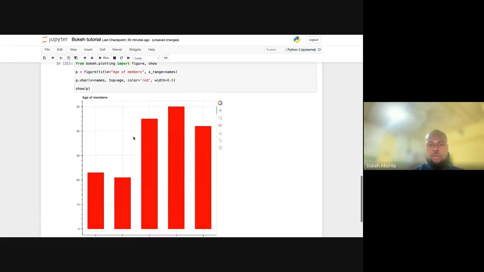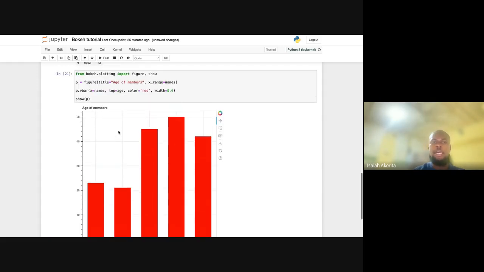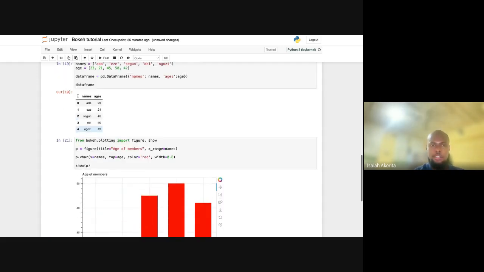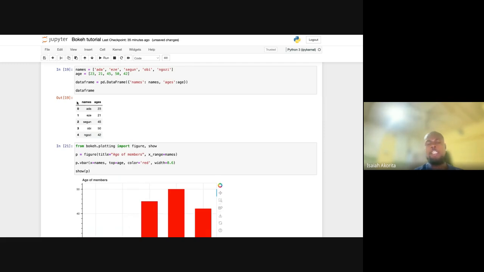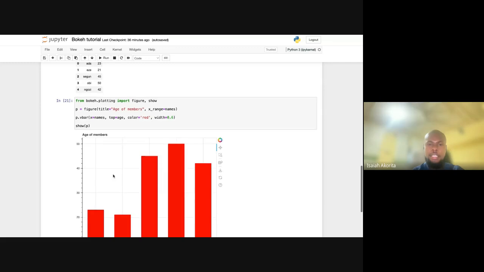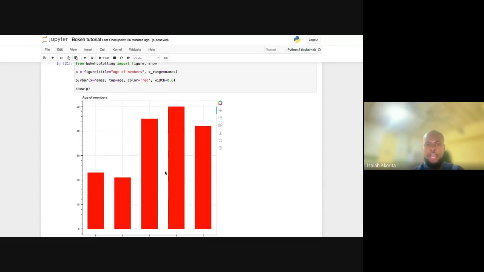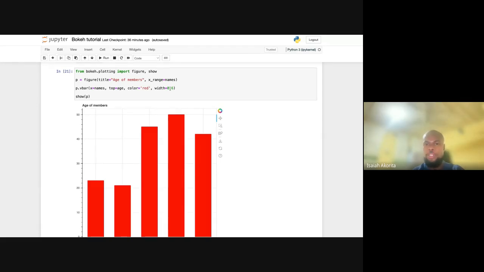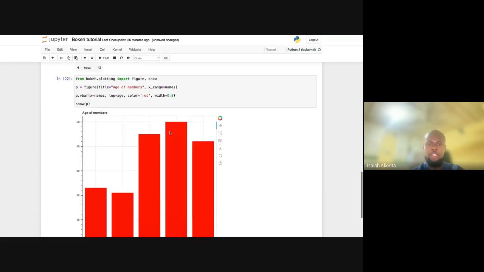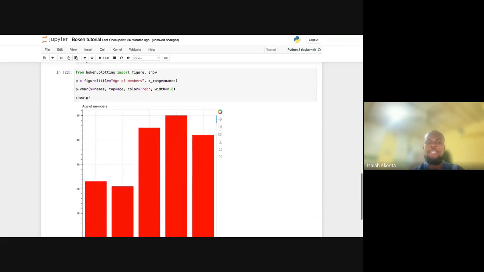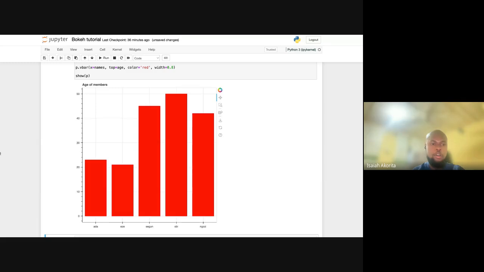Yeah. So as you can see, you can create a bar chart using this. So this is a data frame of the chart. Usually, if you have data, it will not be as short as this. Obviously, you might have a column of say 100 names and people's ages or whatever. Then you can create a data frame like this if you wish. Like I said, you can change the color, change the width of the bars. You can create maybe a fatter width if you wish, something like this. And then you can also change the overall size of your plot.